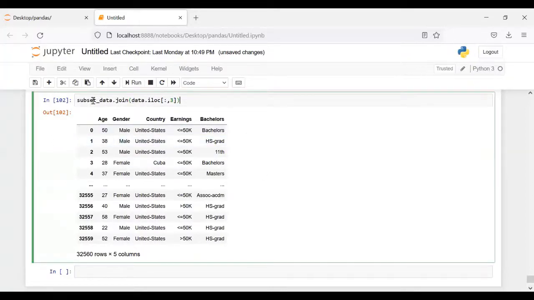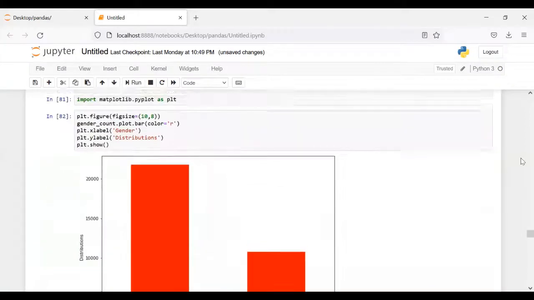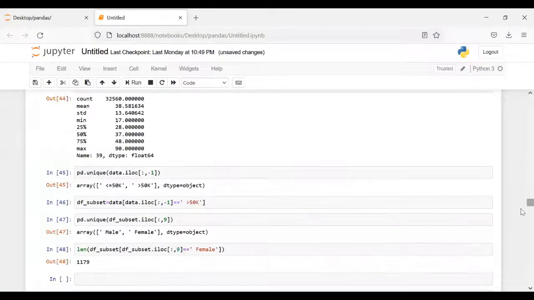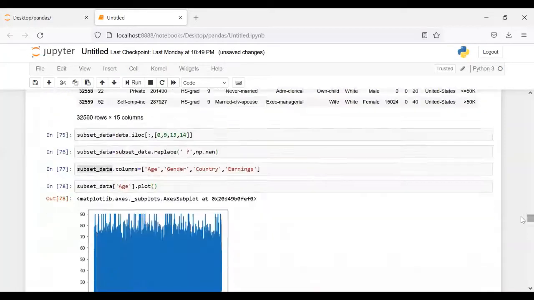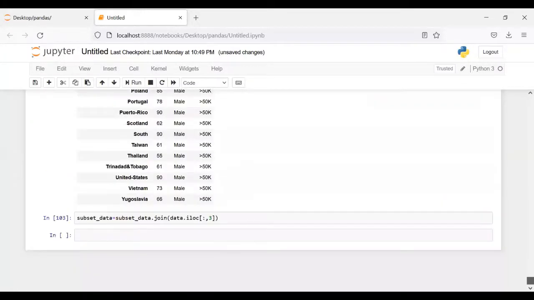Then you can also rename your columns, because here we have a column of bachelor, and I would like to have maybe educational level. Then I can use this particular list of columns that I created here. I'm going to add educational level to it.